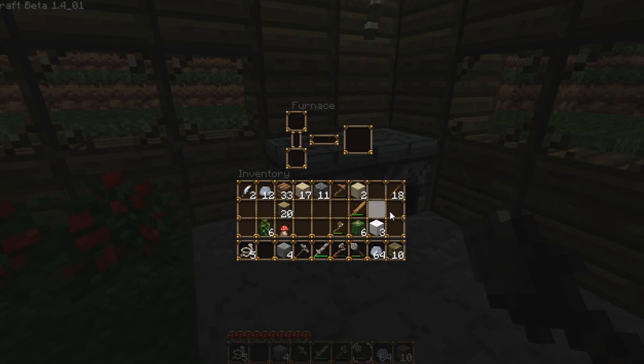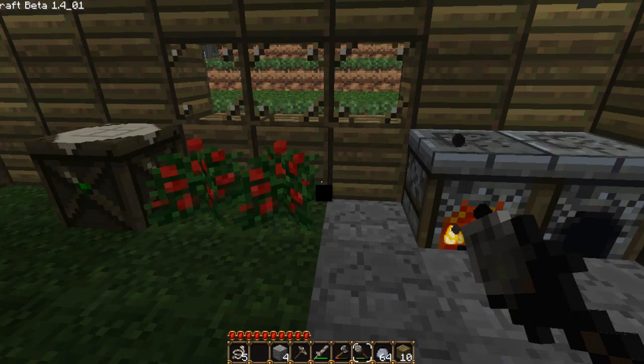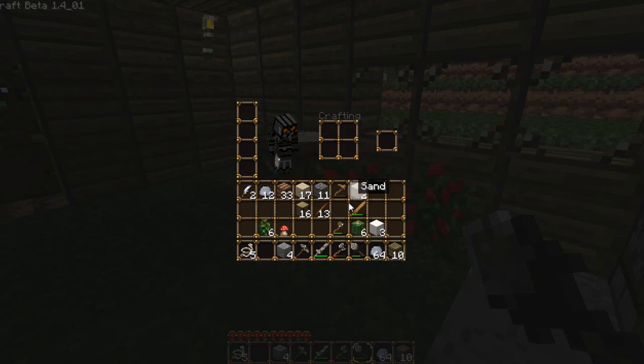Now how do you make coal again? Is it like, I mean charcoal? Is it like this and this? Yeah, it is. Alright, I'm gonna make a couple of those. What else here? Couple of those.